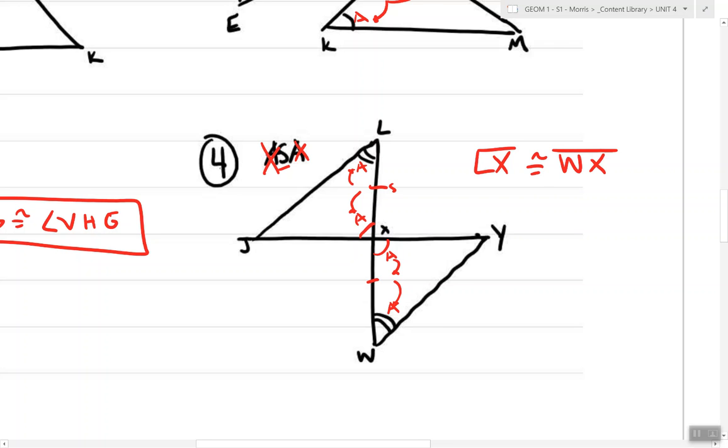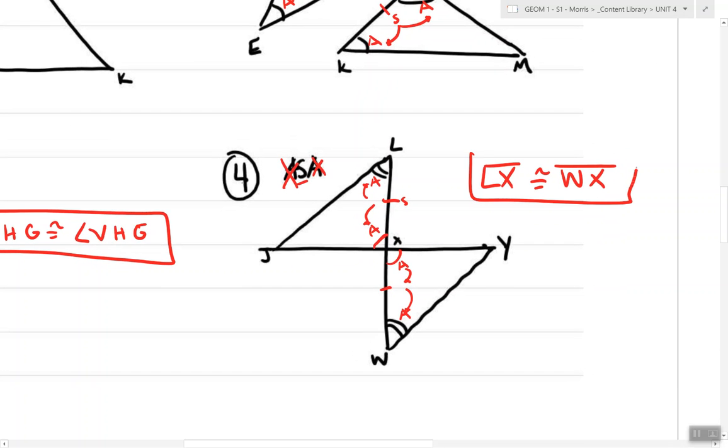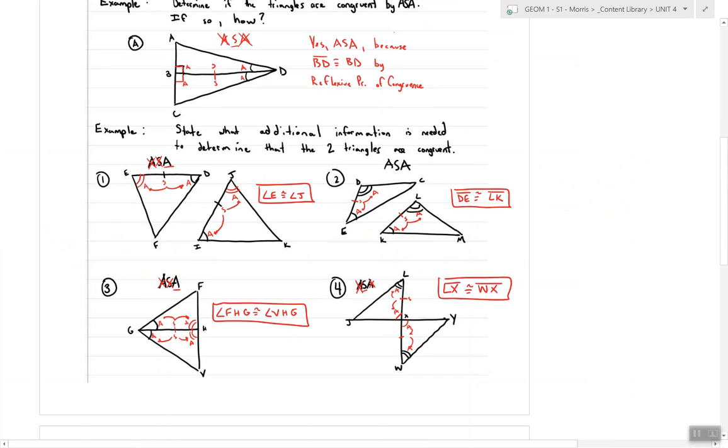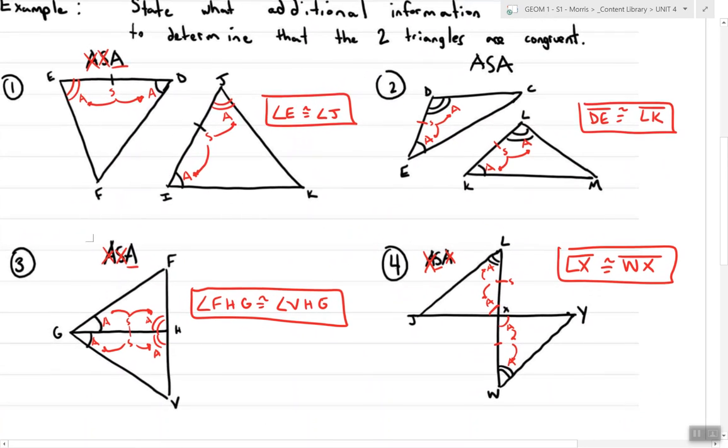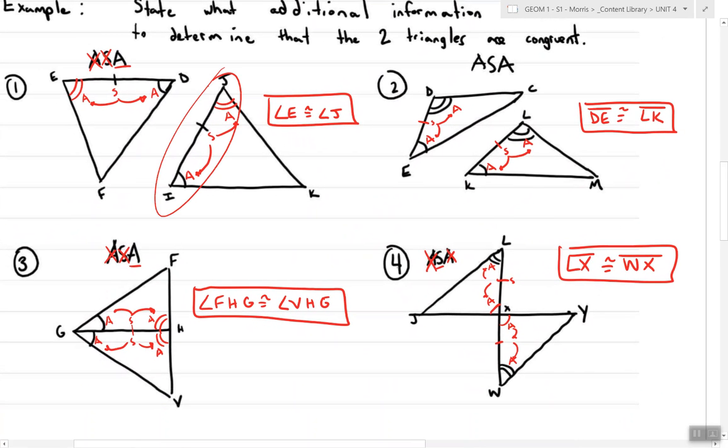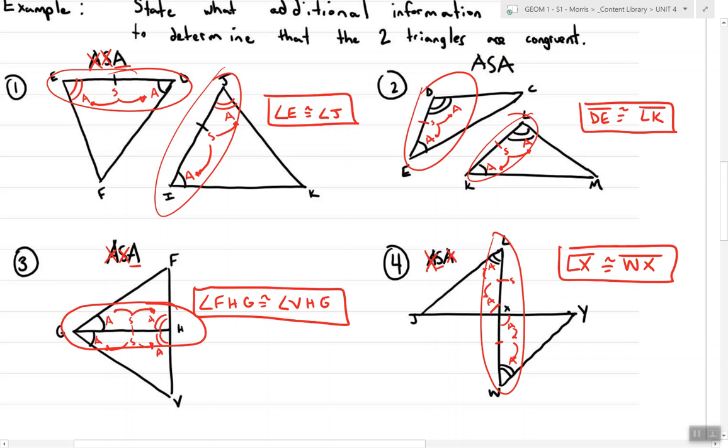And I want you to look, I'm going to zoom out for a second. If you notice all of these, look at how angle side angle is set up for each one of them. They're on the exact same side of the triangle for both sets. So you kind of want to steer away from, if you're using angle side angle, having them separated out across the triangle. You need them to be right next to one another when you're using angle side angle.